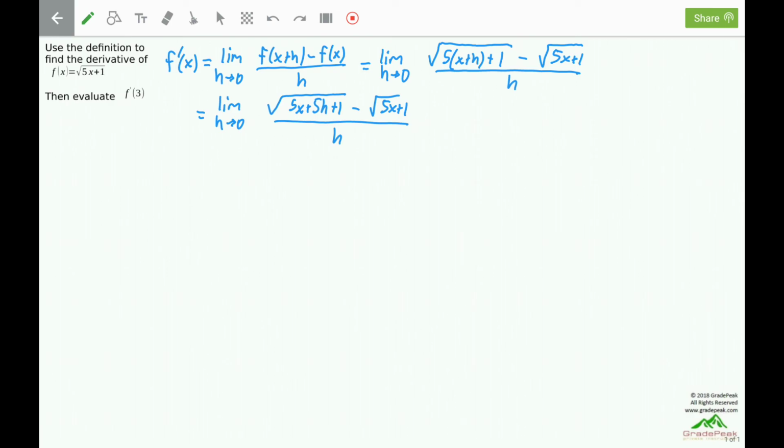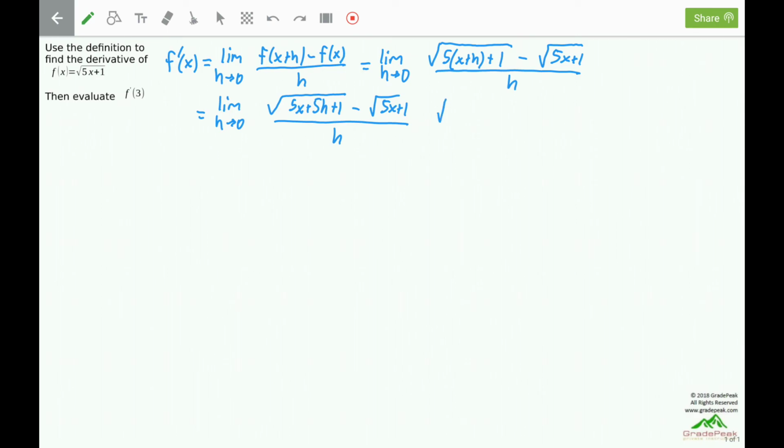Now we still have the 0 over 0 indeterminate form, and we will continue to have that until we can factor an h out of the numerator to cancel with that h in the denominator. In order to cancel an h out of the numerator, we need an expression involving h that's factorable. Right now we have a difference of square roots, which is not factorable. But when you have a 0 over 0 indeterminate form involving roots, the method by which to rework it is going to be the multiplication by the root conjugate, and that's going to be our next step here.